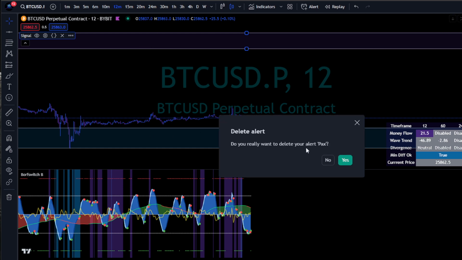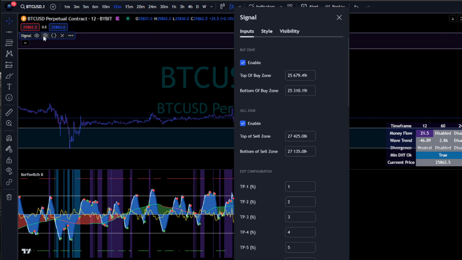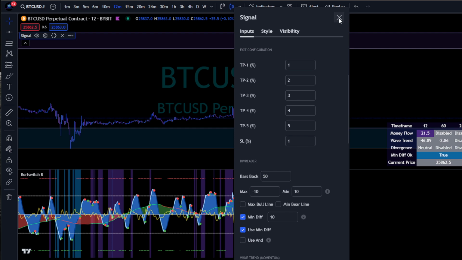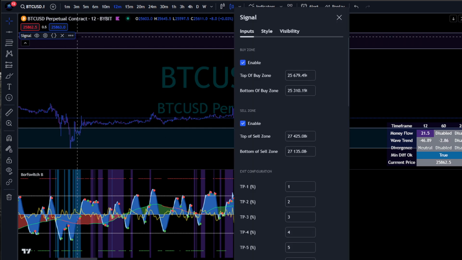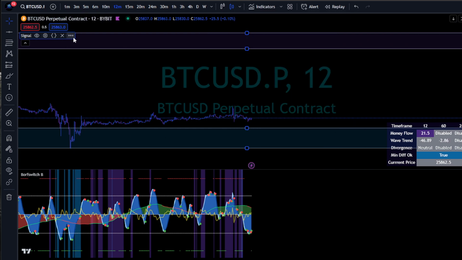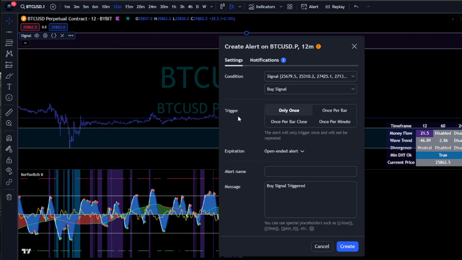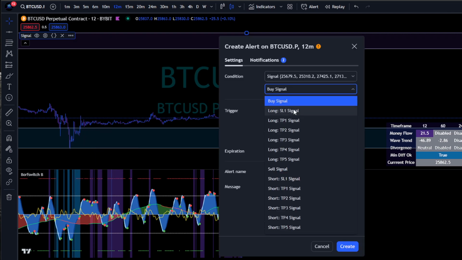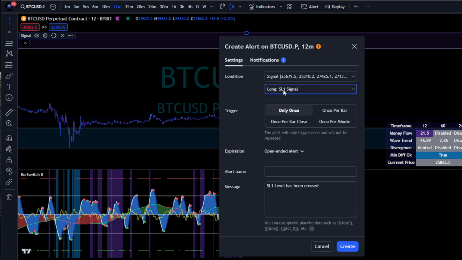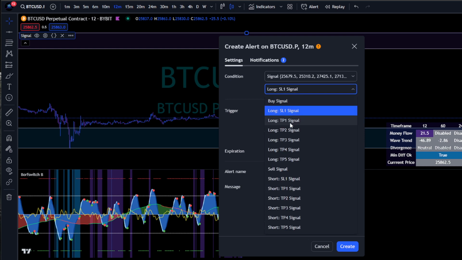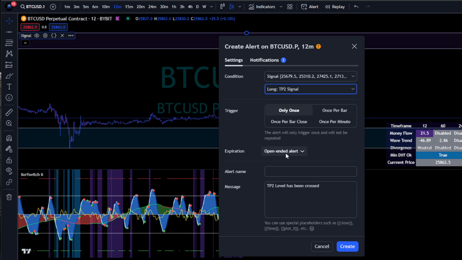And then from there, you would come in here as well, and then you would set up each individual signal. Keep clicking the wrong thing here. Add an alert. And so I did the buy signal. So now I'm going to do the long stop loss. Fill that out. Take profit 1, take profit 2, 3, and so on.